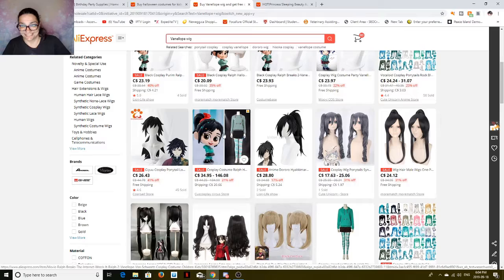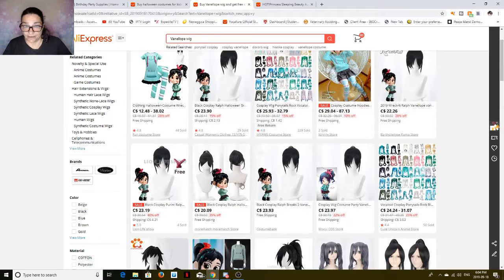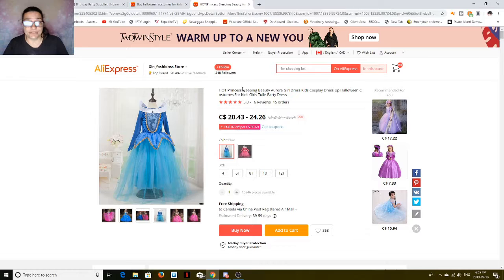Oh, that's so cute — that's for an adult, so it's a lot more money. But you can see the Vanellope ones up here — they range from $22 to $23. This one's $23.19 but you get the little licorice twist with it, which is very cute. A costume for around $40 — you're going to spend that anyway at Walmart. Why not get something that's truly cute? And if your kid outgrows it, resell it next year — lightly used.